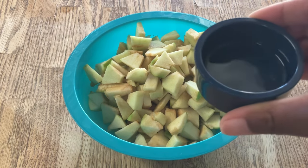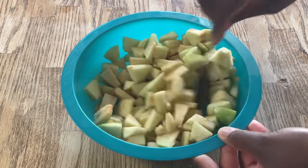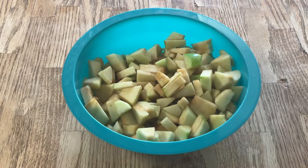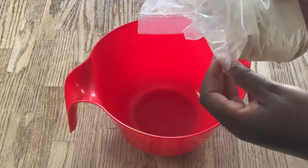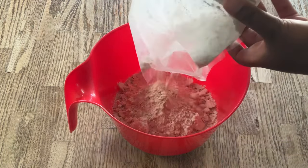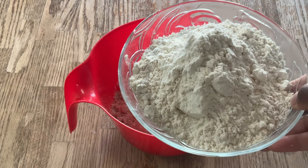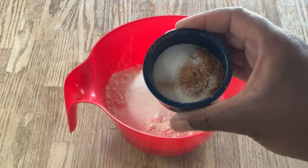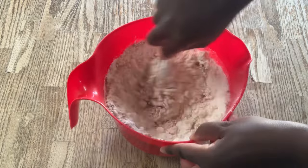So now we're going to add in one teaspoon of fresh lemon juice — it will prevent the apples from turning brown and give them flavor. Stir this in until it's well blended, then set the apples aside while we work on the dry ingredients. In my medium bowl, we're going to add in a 15.25-ounce box of spice cake mix, one cup each of white sugar and all-purpose flour, and one teaspoon each of baking soda, salt, and ground cinnamon. We're going to whisk the dry ingredients together until they're well combined.